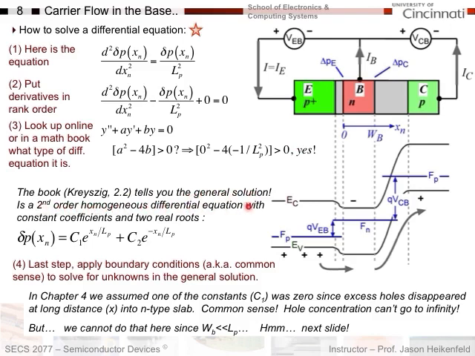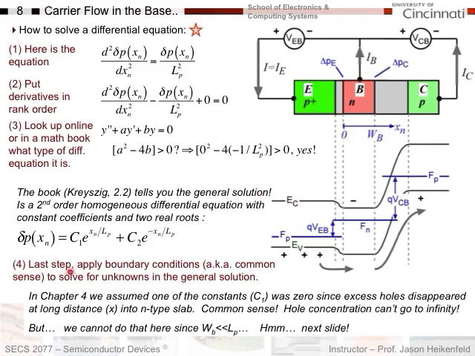And then in the book, it will tell you that the general solution is for a second-order homogeneous differential equation with constant coefficients and 2 real roots. You don't have to understand all that, but basically you just got to look in the book, and it'll look something like this, okay? So say, here's your function. You got to have a constant here, and you're going to have e to the x divided by this L. So it'll pull this L back here, and it shows up here again. And the L shows up here, and this is e to the minus x over LP. So the book will help you do that. It'll tell you where to plug everything in. So now you have a general solution, but it is not the specific solution for this particular BJT.